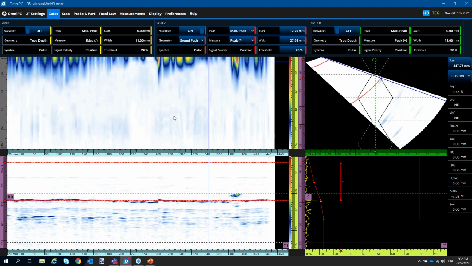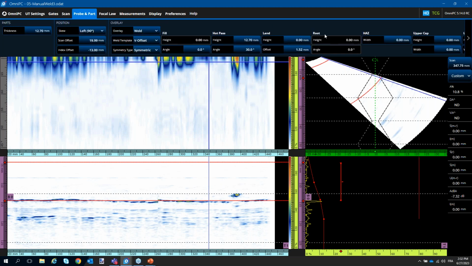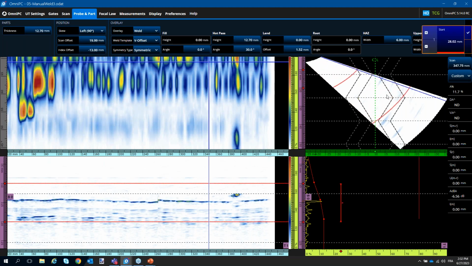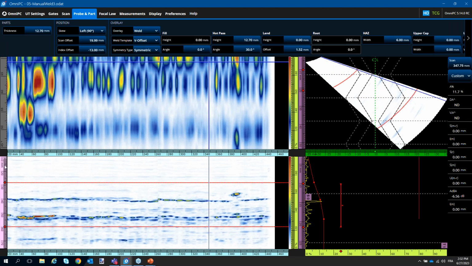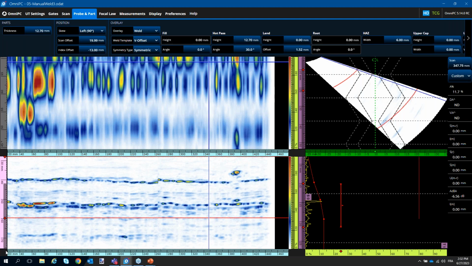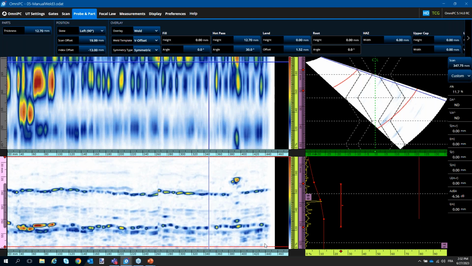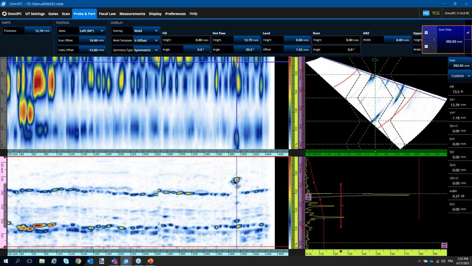So I'm using the same methodology, ABCS. Again, this is me being a broken record, repeating the same things, but the method hasn't changed. I'm still using sound path because of my personal preference here, and activating the merge B scan. So in this case, I have one very clear indication, okay?